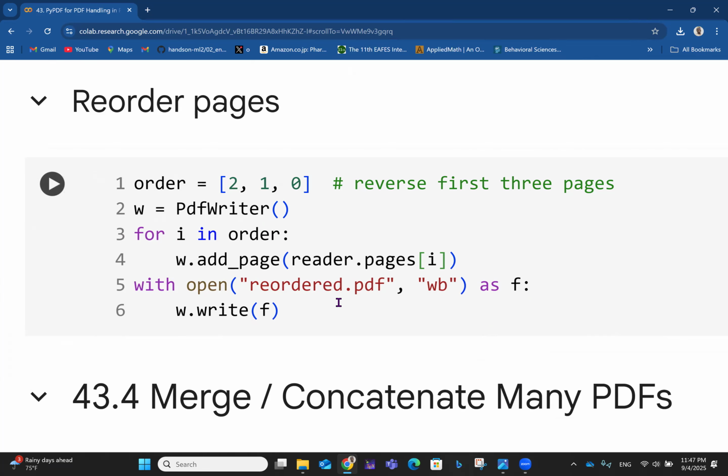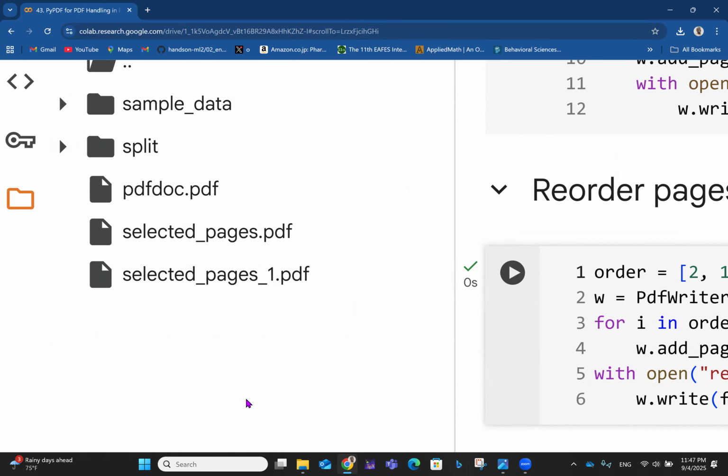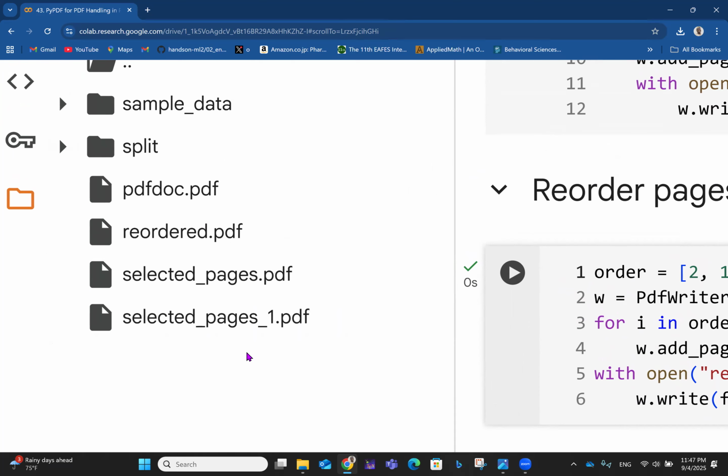So with open reordered, maybe when you checked your document, you discovered that the order is not correct. So you can use this to reorder. If you just run this now and write, once you do this, you're expecting the reordered file here. So wait for it till the reordered PDF document shows up. It's taking a bit of time. Yeah, now we have it. So you see the reordered PDF document.